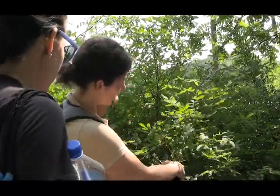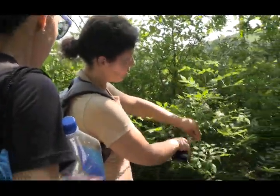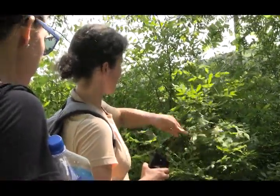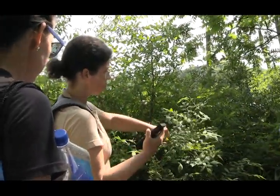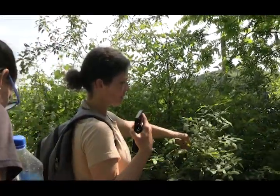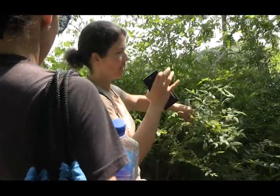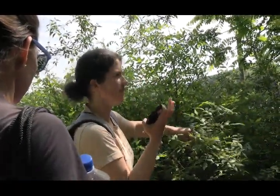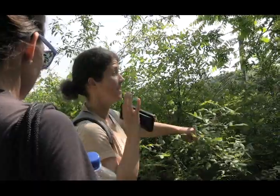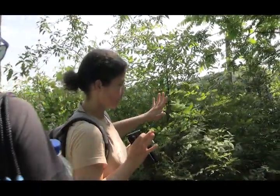So if you were quickly glancing at this, you might think it was an ash sapling. But then when you notice the thorns, that gives it away. It's a prickly ash. And these little berries are going to mature, and the outer husk is what's used. The inside berry you don't usually eat. You eat the outer husk of the berry, and it's used like Szechuan peppercorn. It's a really strong peppery flavor, definitely used in tiny amounts as a seasoning, but it's nice to know that there's an edible property to prickly ash.